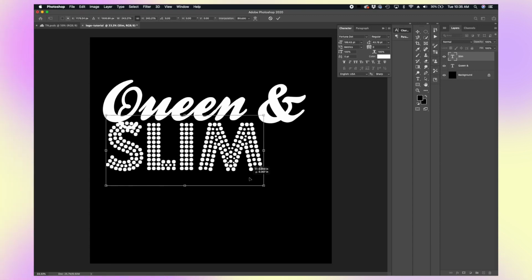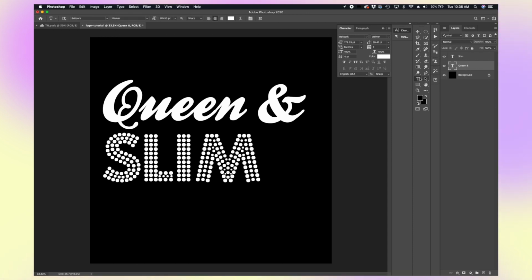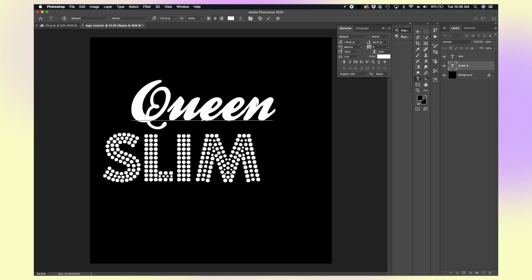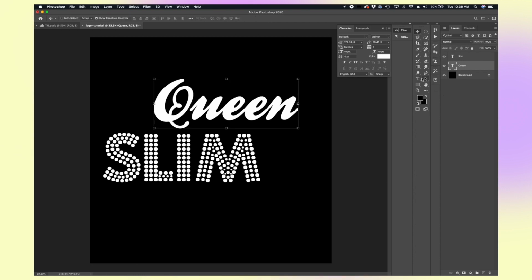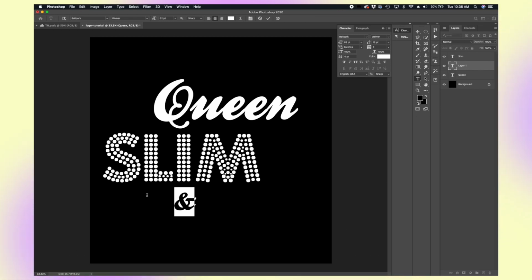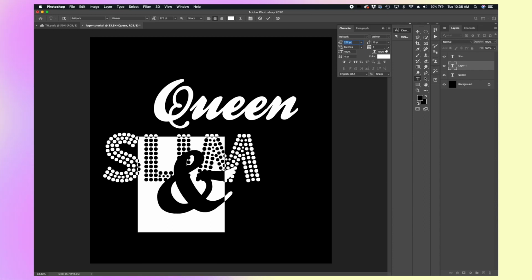And so now we've done a font change. Another thing I'm going to do is the same thing I did with Slim. I'm going to cut this and put it as a separate text as well. So I'm going to go back to my text tool and just paste that and into there. And then I'm going to make it a lot bigger.